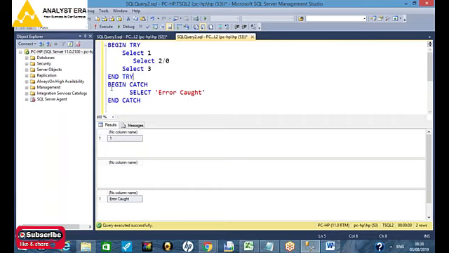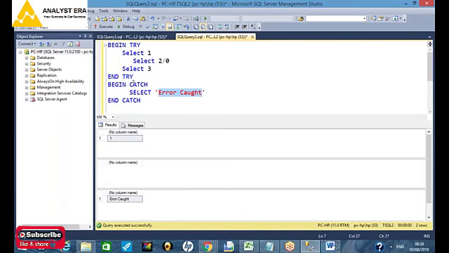So what is the behavior? How did it behave? It first printed 1, as you can see. Then it went to the next line. The error is at this point, right? So the exception was raised and the control went to the catch block.